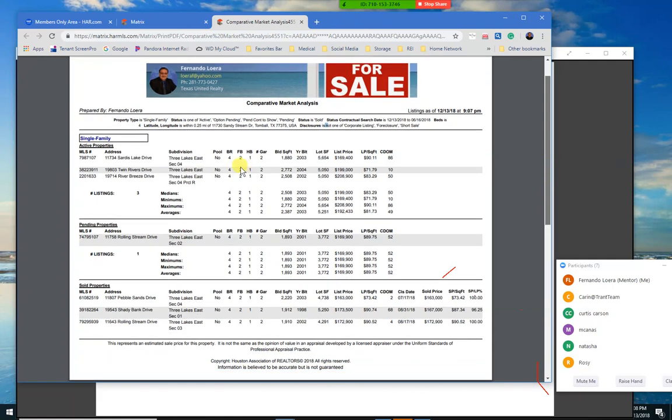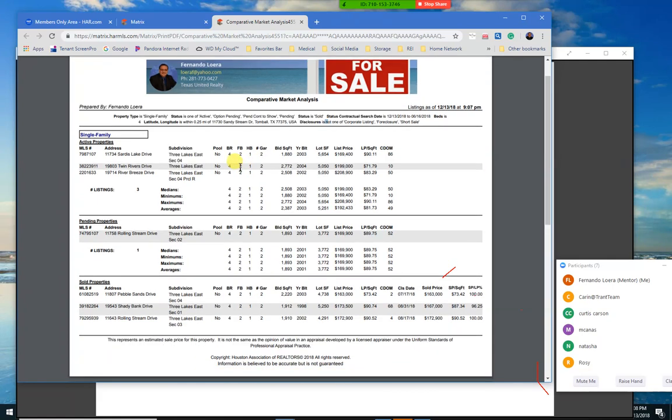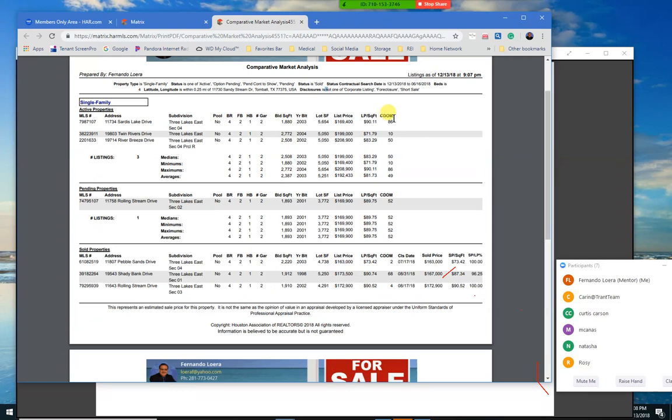And of course, it breaks it down to the properties and the bedrooms and the year built. And as you can see, they're pretty much all similar year built. Also the CDOM, which is the cumulative days on the market, tells you how long the properties have been on the market. This is real good to have a discussion with the seller, and of course the buyer too, but precisely the seller, because if the seller is saying, oh, how fast are the properties in the area selling?